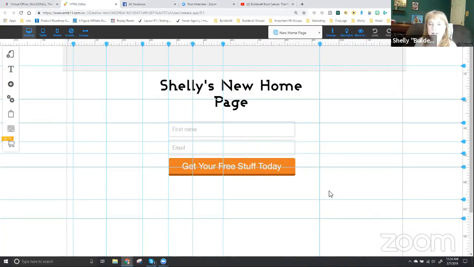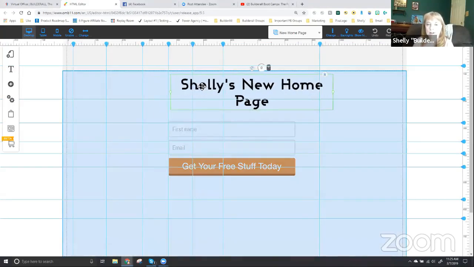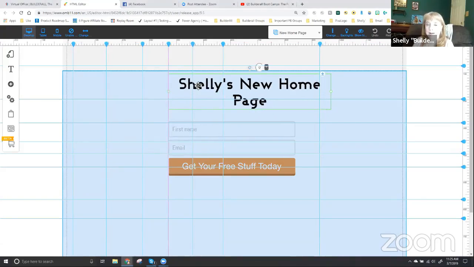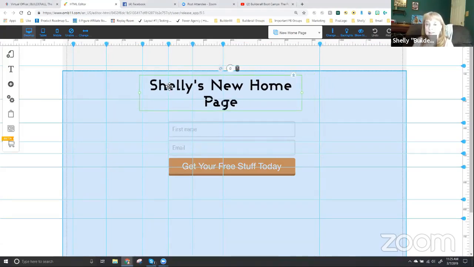And here's the importance of these little guidelines: now you have a way to start organizing your website and making it look nice and neat and very professional. These little guidelines are actually snapped to, which means if I click and drag something and get it close to the grid line, it's going to actually snap to it. So now I have the ability to really line things up.